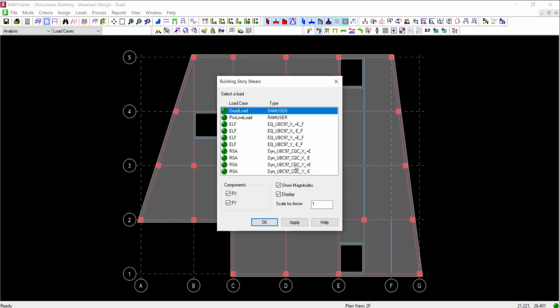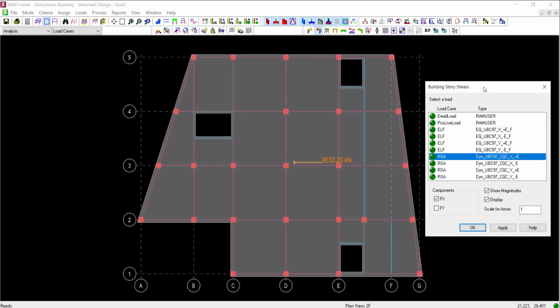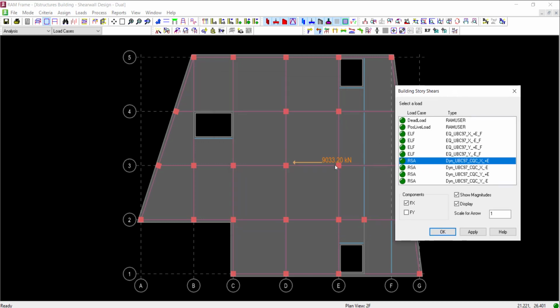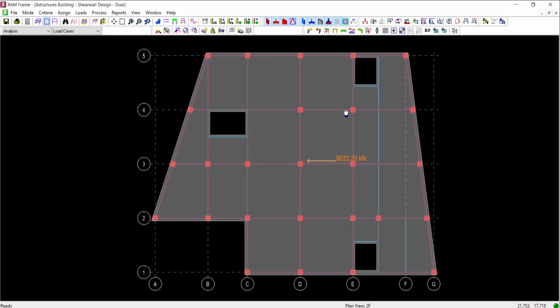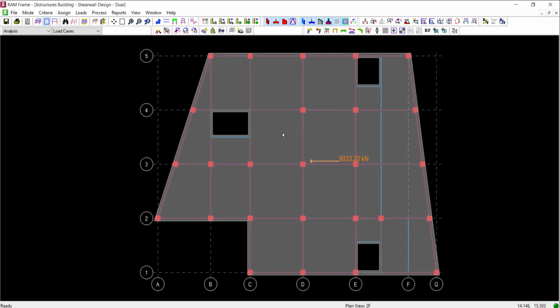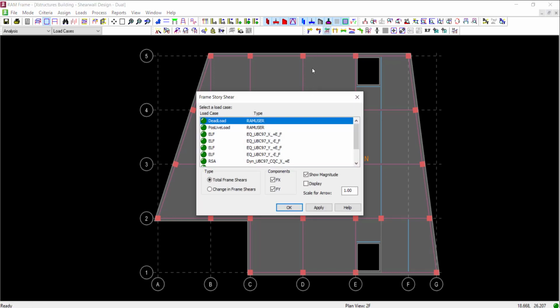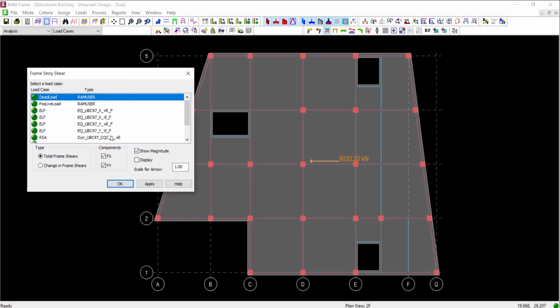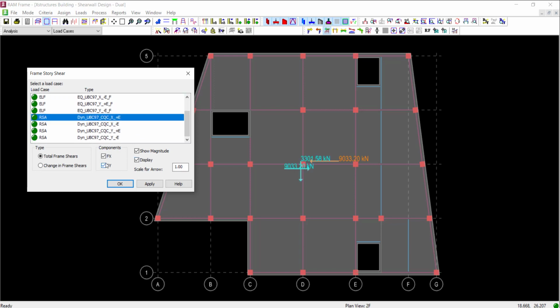So, ito yung dynamic load, response spectrum load. Ito yung total base shear, 9,033.2. And then, for the shear naman, like resisted ng shear wall and the moment frame, bale galing dito, frame story shear, and then ito yung same load case, i-display ko lang.